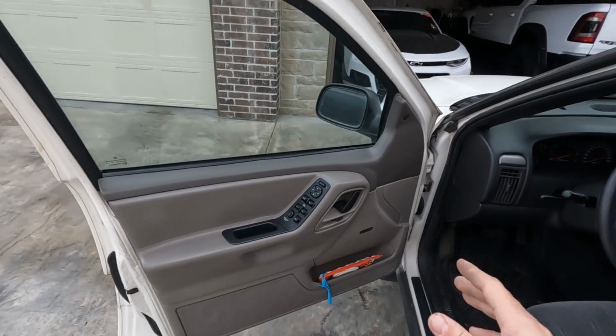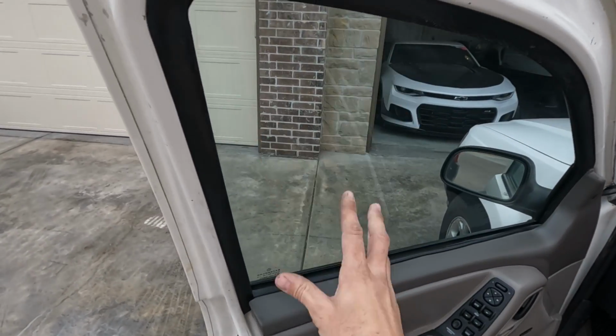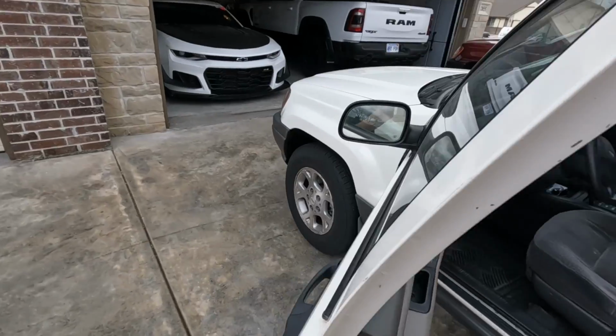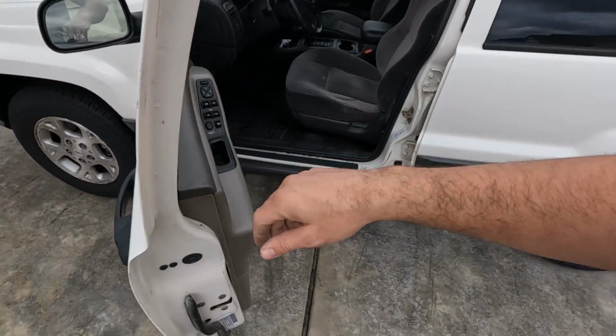But if you guys remember how this thing looked originally, it was covered in tape, glue, everything holding that broken window regulator, holding the glass up into the door, and it was absolutely a mess. There was tape residue everywhere, all over every piece of rubber on this thing.